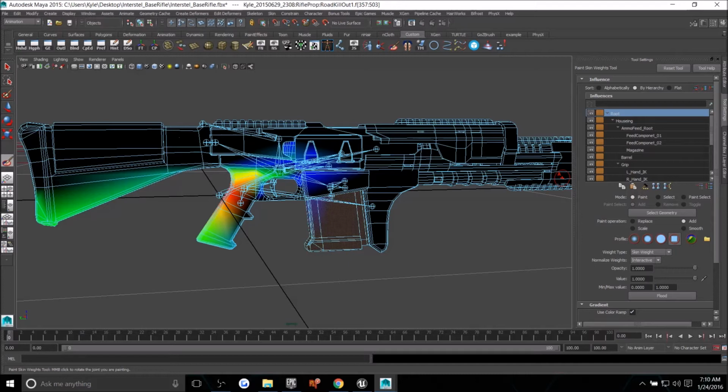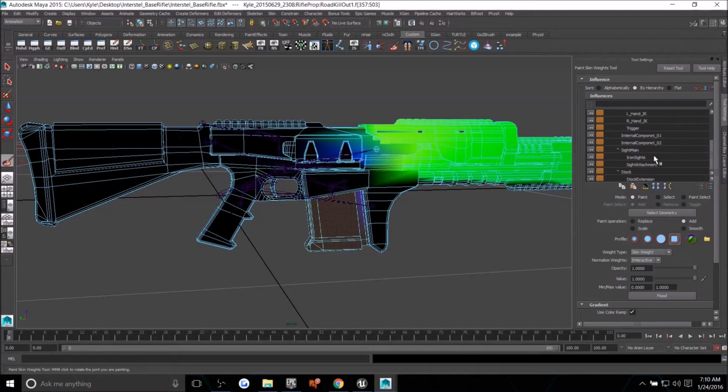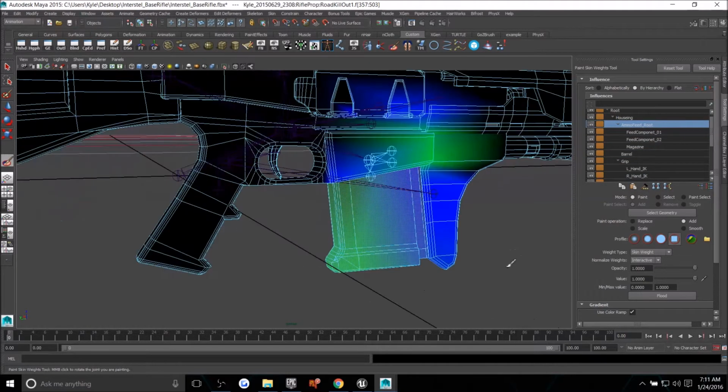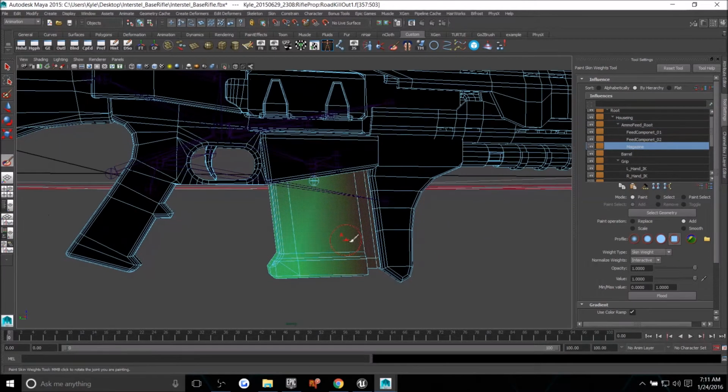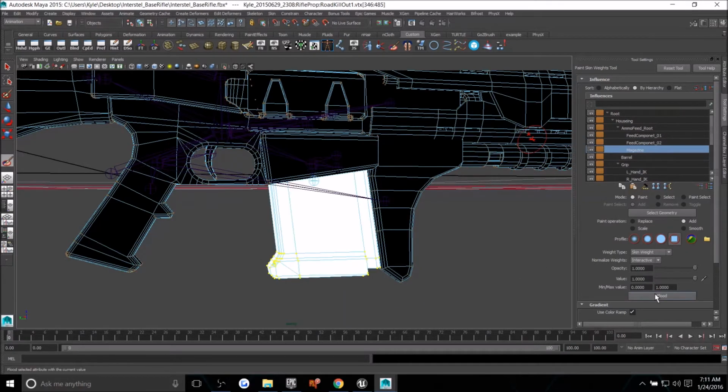Let's see what bone that is. So let me go to tool settings, and they have the root, which I don't want. I'm just going to assign a whole 100% to the actual magazine. I think it's called ammo feed, which is the bone name, the ammo feed root, and we have a bone called magazine. So what I'll probably do is assign it to the magazine. I'll just do a 1 opacity value and flood it. Actually, let me go over to verts, and then I should be able to flood it.